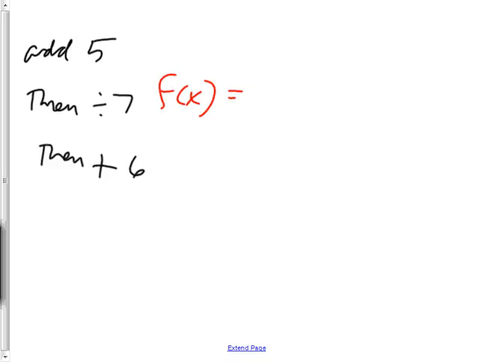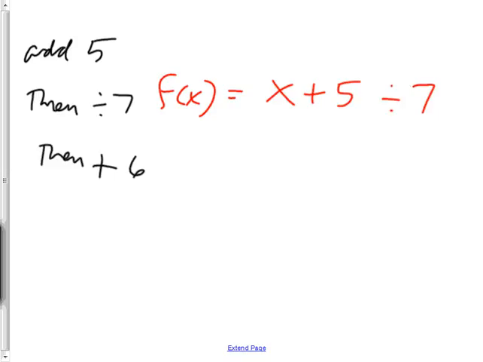Okay, so this one must be pretty easy if people finish pretty fast. I want to add 5. Did you have an x in your function? Okay, good. And then I need to add 5 to it. Can't argue with that because I've only got one thing. As soon as I add the next thing, I'll be able to tell if I'm doing it right. Then divide by 7.